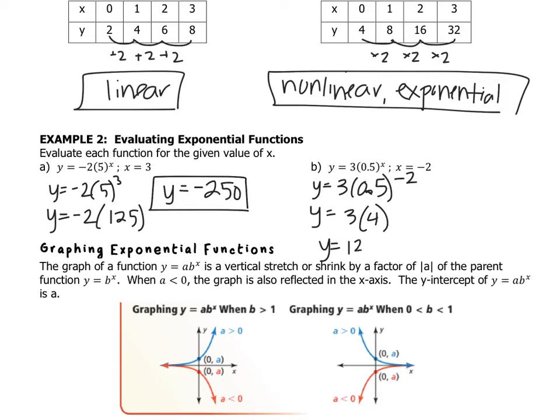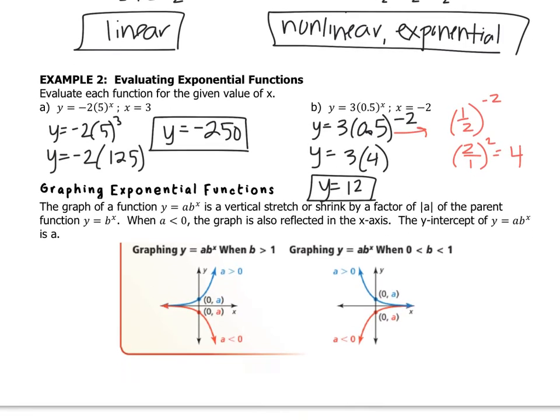And you say to me, Miss Lean, what if I don't have my calculator? Well, first I would say, shame on you. You should always have your calculator. But what you would do is you would do 0.5 is 1/2. So 1/2 to the -2. We did a lesson on negative exponents. That means you do the reciprocal and raise it to the positive exponent. And so you can see that's where the 4 comes from.